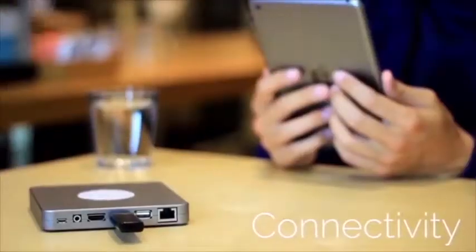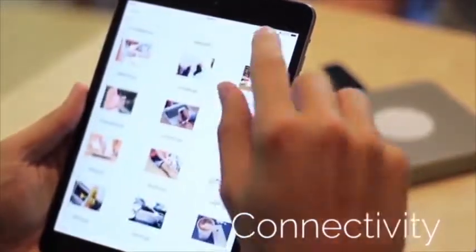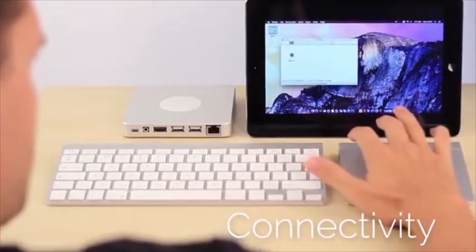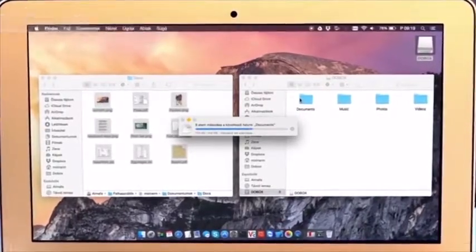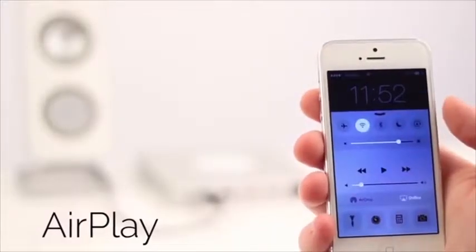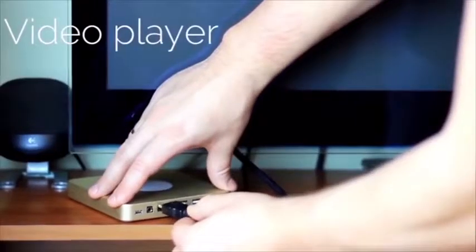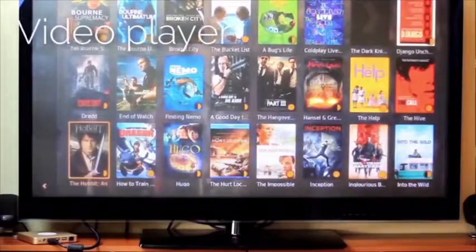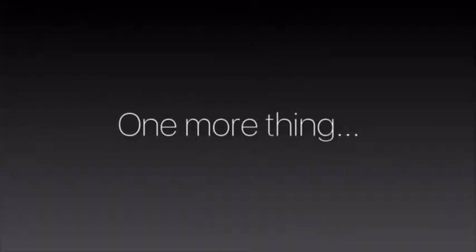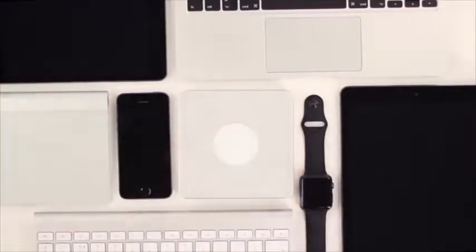Connect flash drives or hard drives to access your files. Use a trackpad with your iPad. Use it as a wireless external storage for your files. Supports audio and video streaming from your device. Play videos, games, and presentations through HDMI. And there is one more thing. It can even charge your Apple Watch. DoBox is the missing part that complements your devices.